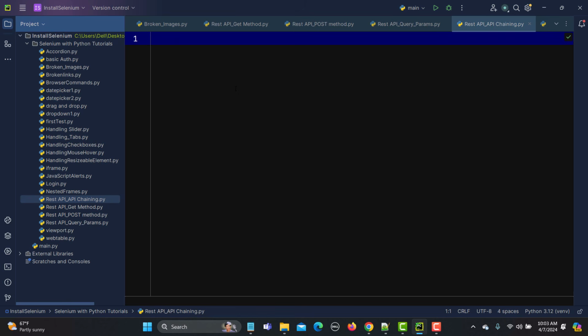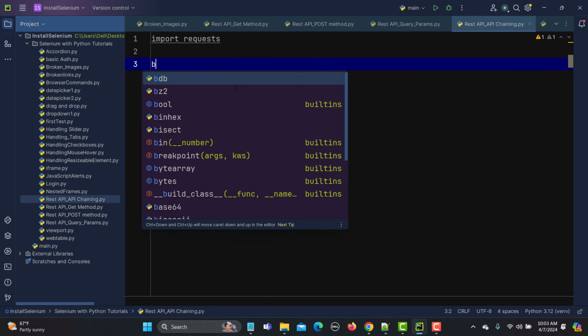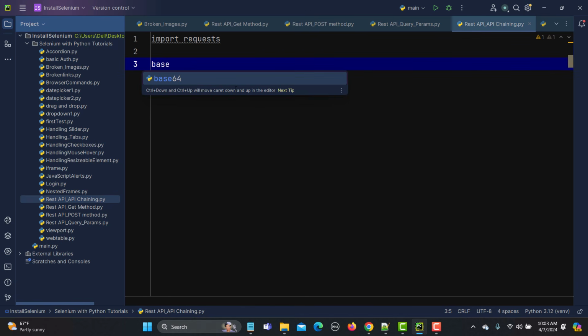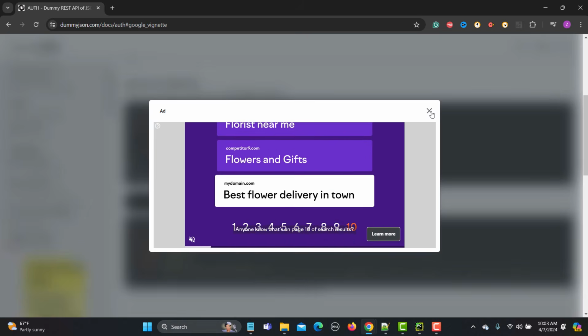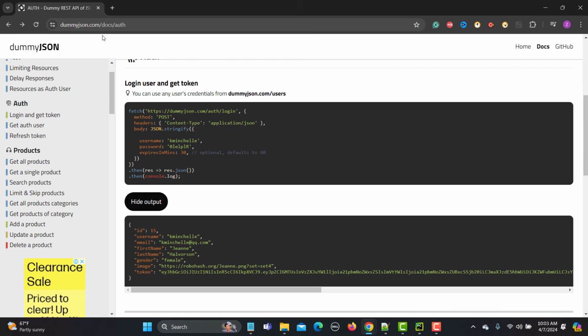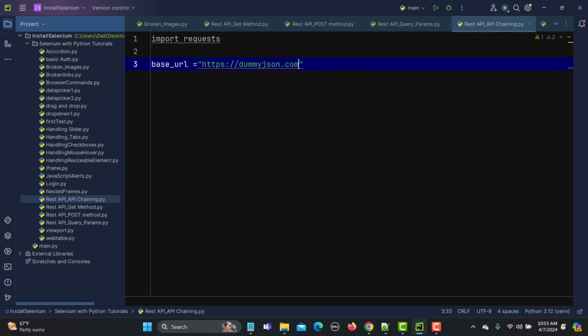The first thing is that we need to import requests. Then base URL: base_url is equal to, and base URL is basically, for this authentication API, the part ending in .com. So let me copy this one and provide this value here.